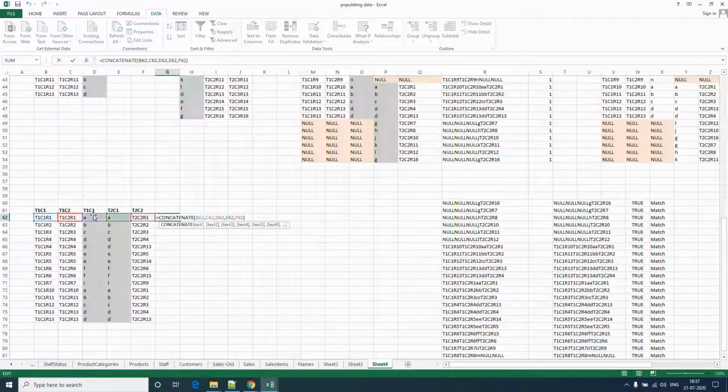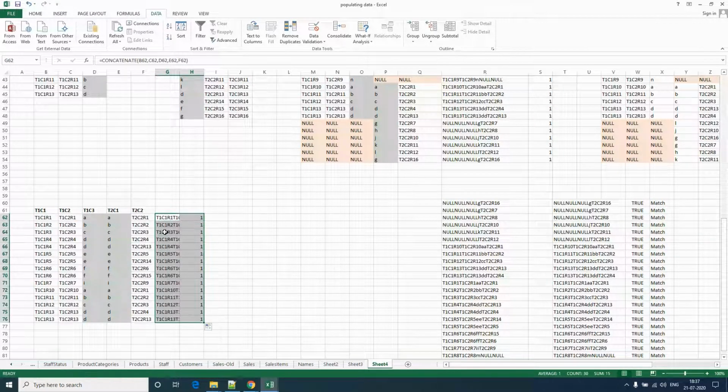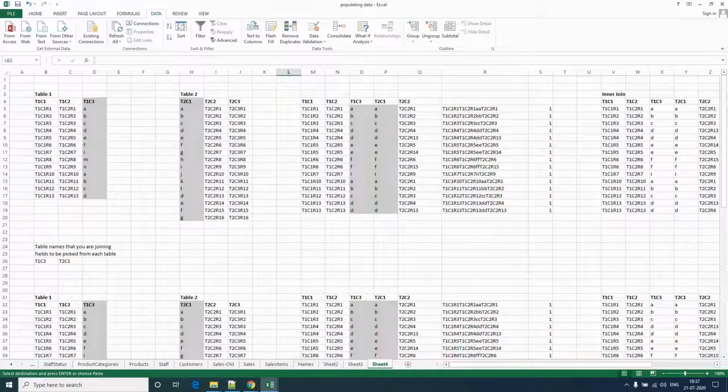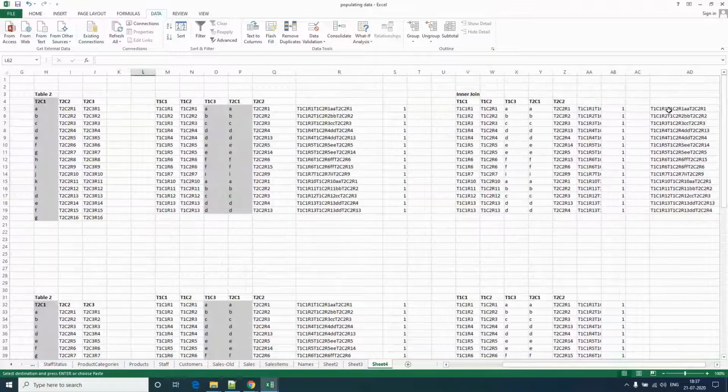And if you see, this is concatenating this one, and all of these are unique, right? I copy these ones, I paste them as values, and I pick the output of the inner join.